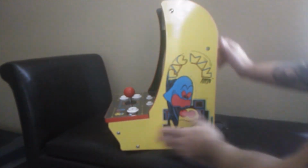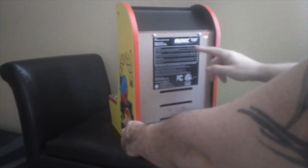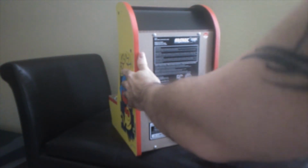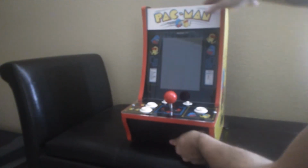Just so you can get a general idea of the size of this unit, go ahead and turn this around. We have the back, the power cord is right here. It's not too heavy, weighs about probably 15 to 20 pounds.